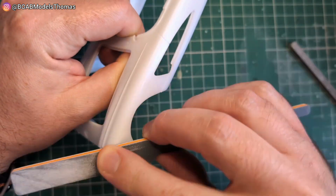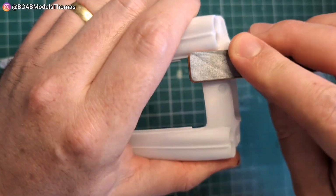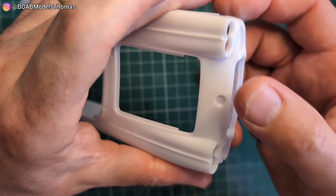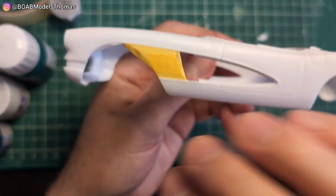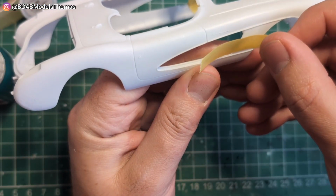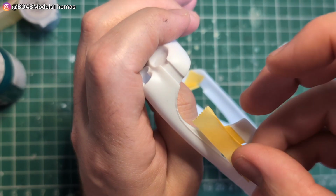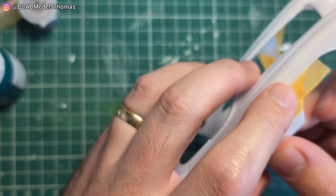Now I started with some UMP sanding sticks. And it looked to me like I was able to sand them away quite well. I painted these side sections white, and then once they'd cured, I masked them off so that the rest of the car could be done in the body colour. So this had already been primed in white.